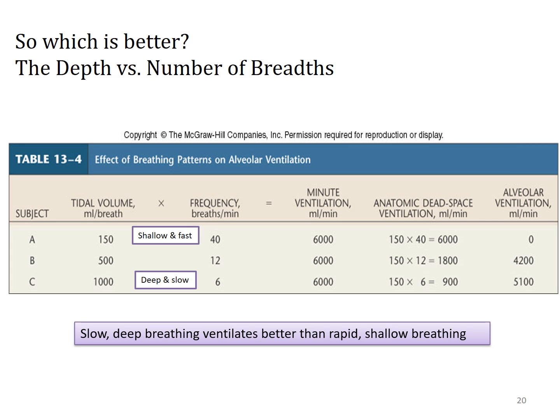So which is better, the depth of your respirations or the number of breaths that you've taken? So if you're breathing your normal tidal volume 12 times per minute, your minute ventilation is 6 liters, but your alveolar ventilation is just over 4,000. Now what I want you to do is take shallow breaths, but breathe 40 times per minute. Try to do that. It's difficult. You might get a little dizzy, so be careful.